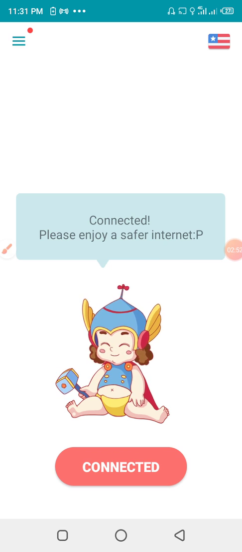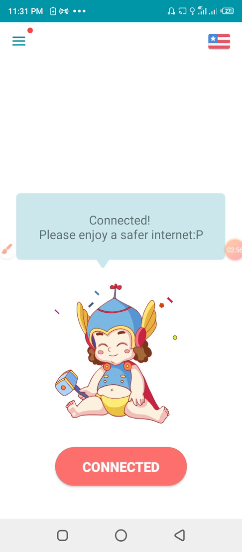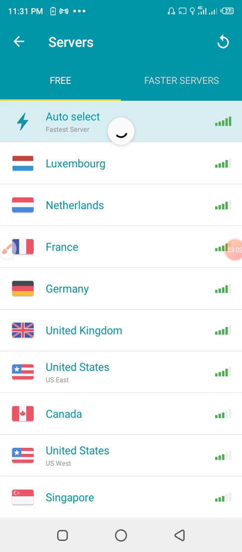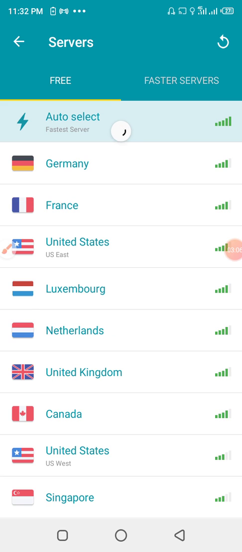But if you want to change your location, you can click on the flag icon, then you can change it to any location that you want. This is the fastest server, which was automatically selected. If you look at the network, the one I'm using currently has the highest service. You can choose Germany, United Kingdom, anyone you like.